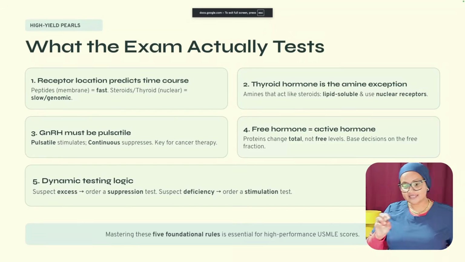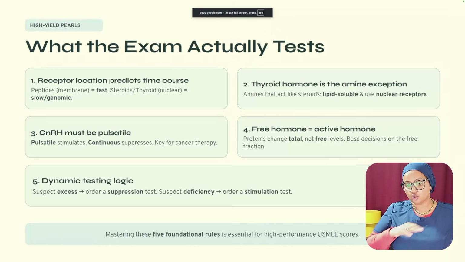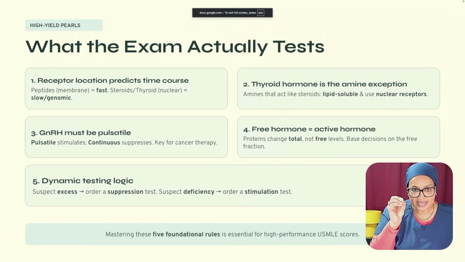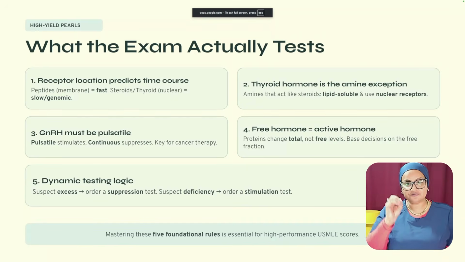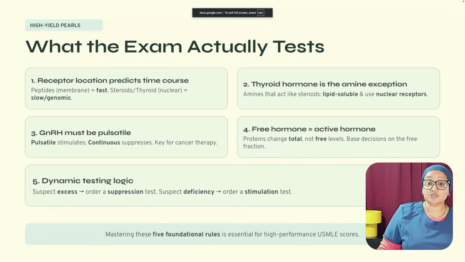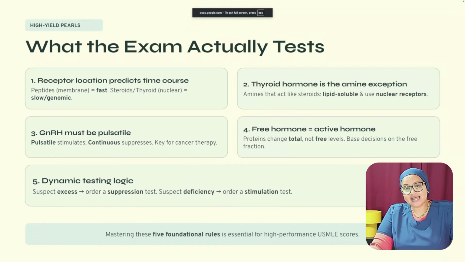And this is used in clinical settings, by the way. If you give GnRH continuously and you maintain the specific level constantly, this will suppress. Continuous GnRH achieved with GnRH agonists like leuprolide paradoxically suppresses the axis by causing receptor downregulation. This is heavily tested in the exams, and I think it's important to be known for all steps 1, 2, and 3. Okay, so pulsatile release of GnRH is important for its stimulatory effect. If you want to suppress it, give it continuously.